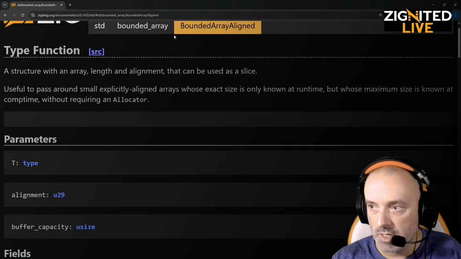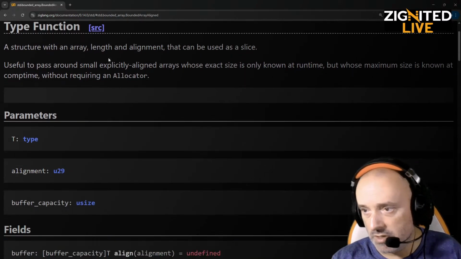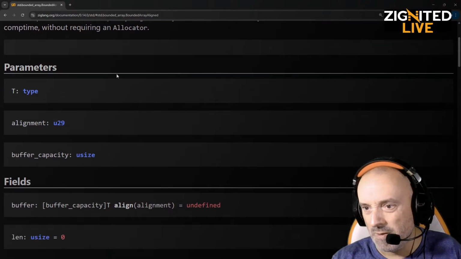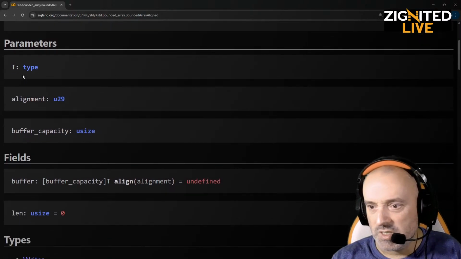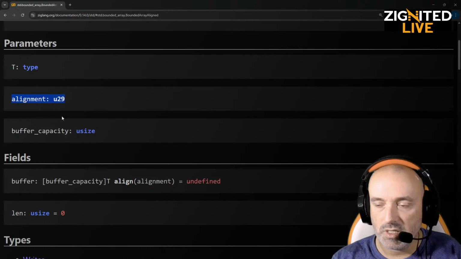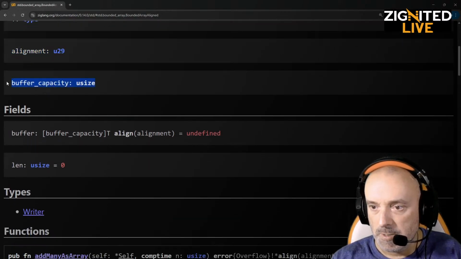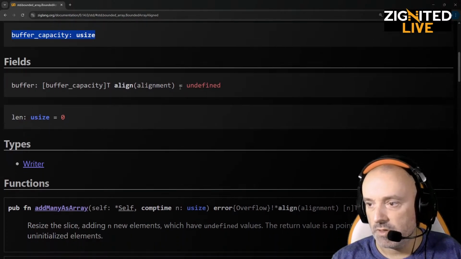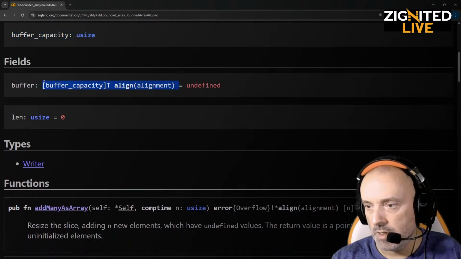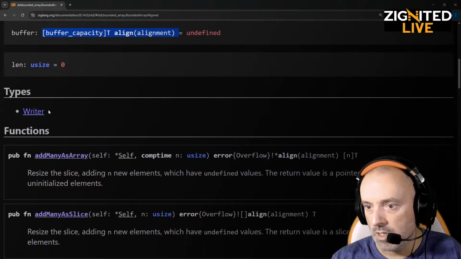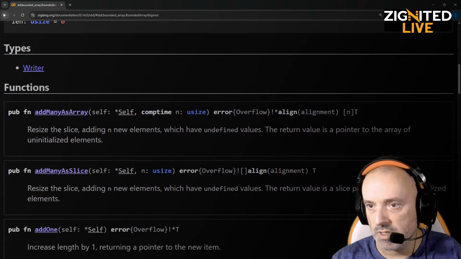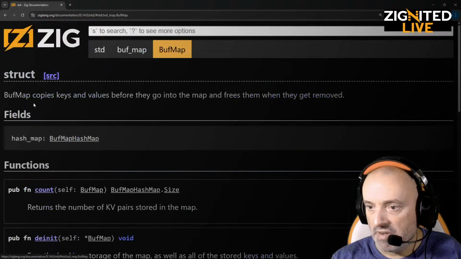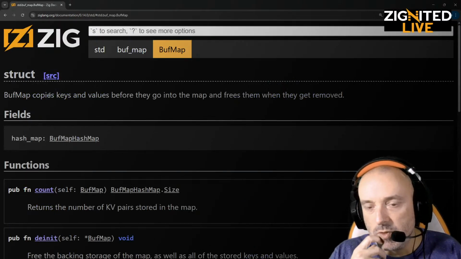Like the previous bounded arrays, which are not aligned, this is just with alignment. So parameters: T, alignment u29, buffer capacity, then fields the same as before, length, types writer. BufMap, BufferMap.